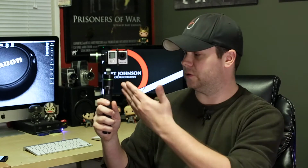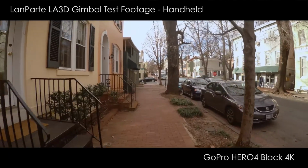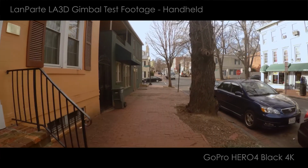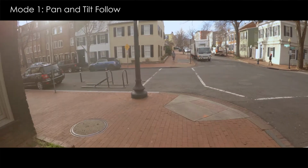So obviously, since this gimbal comes mounted to a handle, it's obvious that it's going to be great for use handheld, meaning walking around and getting shots and just holding this by hand. So I went around Washington, D.C. and got some sample shots of using this by hand. And if you want to check out that full-length video, you can go ahead and check that out. I'll pop the link here for you.